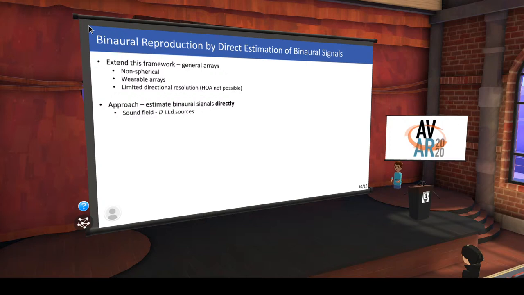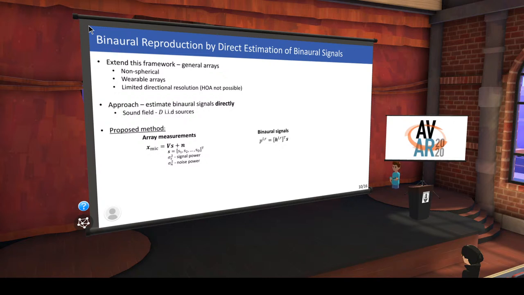And we will do that by assuming that the sound field is comprised of capital D different sources, which are independent from one another and identically distributed. So this may seem like a limitation at first. However, it can be shown that if we get a binaural signal with very low estimation error, then the same approach can be used with a lot of different sound fields. So it's not really a limitation. However, the exact derivation of the proof is left out of the scope of this paper. Okay, so let's now see the proposed method.